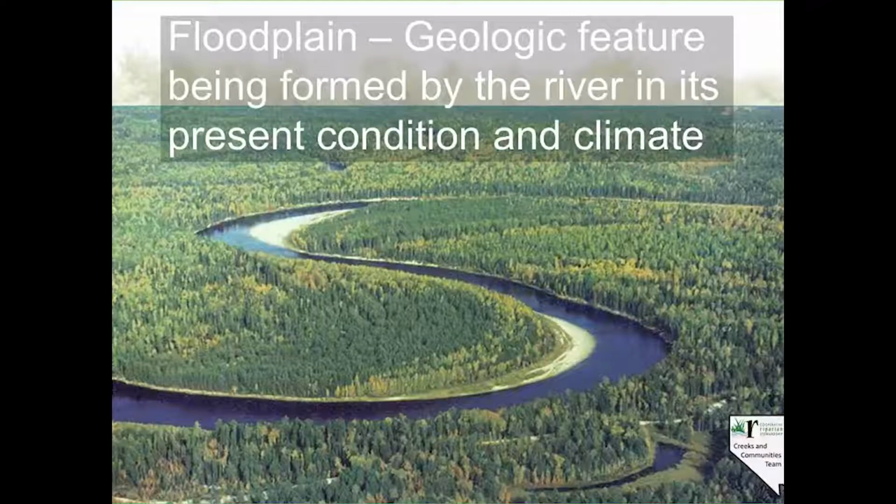So in this example here, we've got a sinuous stream, and we've got two meander bends here, and you can see the bare point bars on the insides of the bend. As you move upland, away from the channel from the point of that point bar, you can see that vegetation is giving you a record that that point bar has been slowly marching out. The vegetation has been slowly following it. So we're getting deposition of sediment there, creating that new floodplain, which is then being occupied by that vegetation.